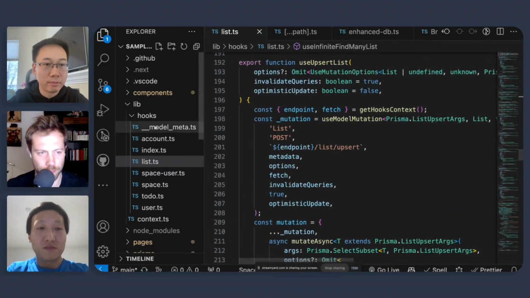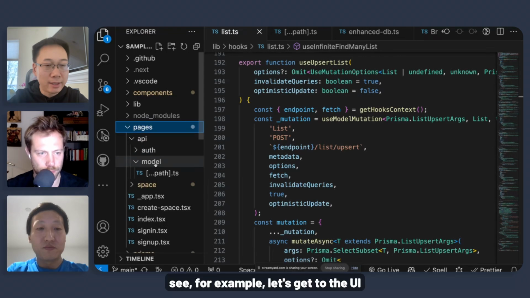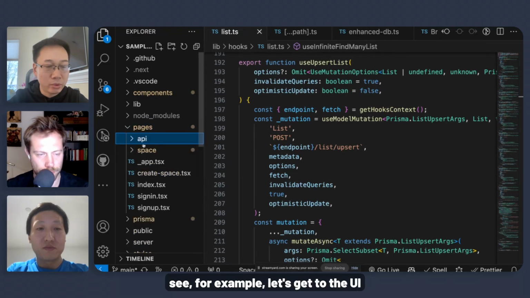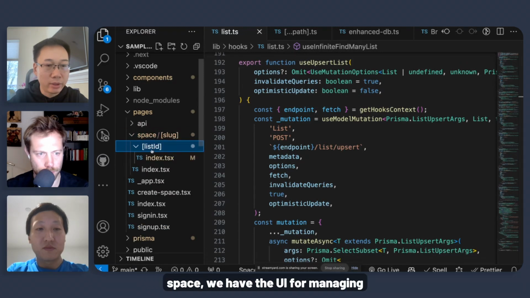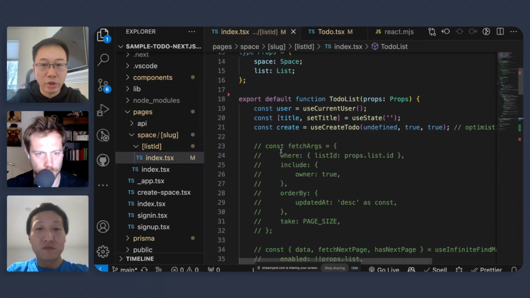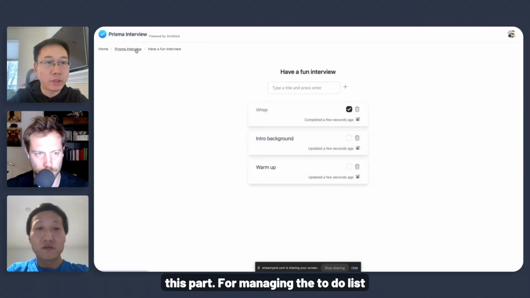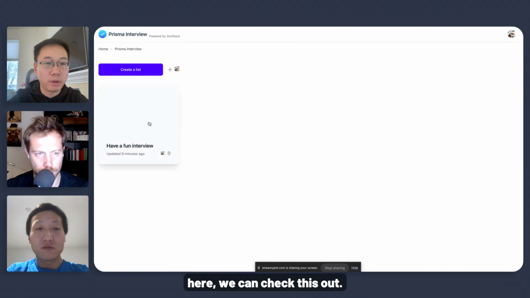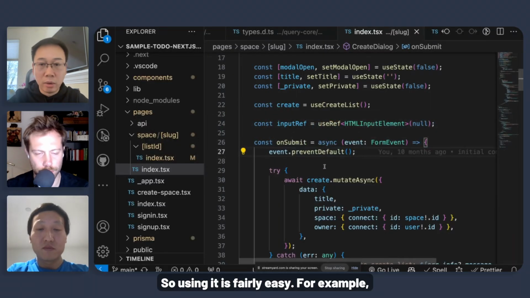Then how to use them? Let's get to the UI part, where inside of a space we have the UI for managing the to-do lists.